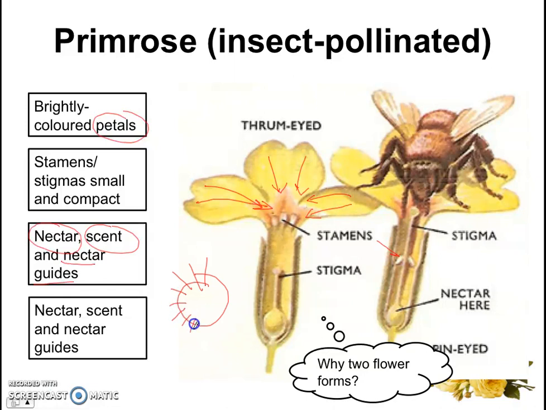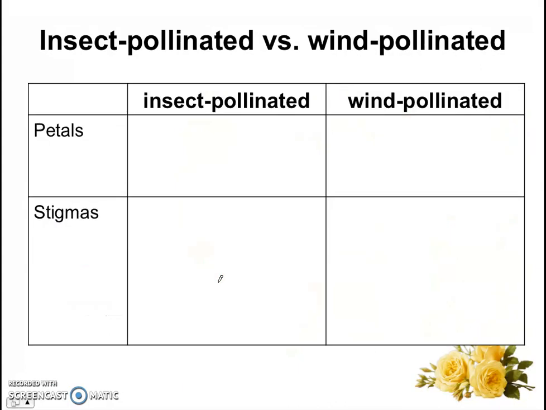The pollen tends to have rougher surfaces. Some of them have hooks on them, so that they can hook on to insect bodies. So they tend to also be a bit larger than those wind-pollinated pollen. Alright, so just a quick recap of all the points that we've seen in the examples using a table.